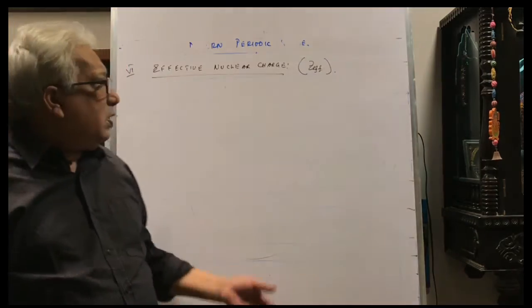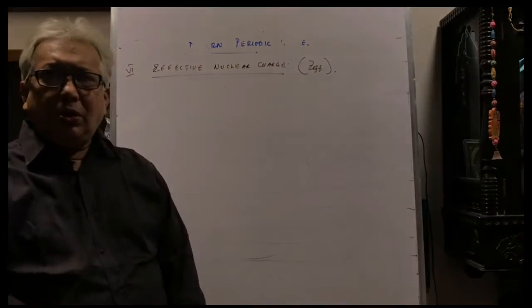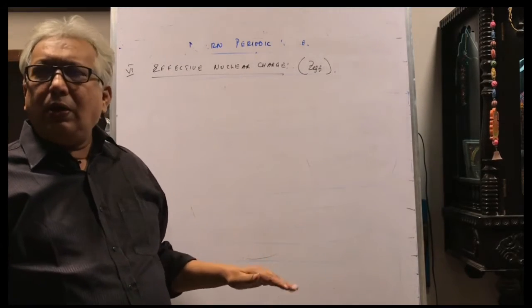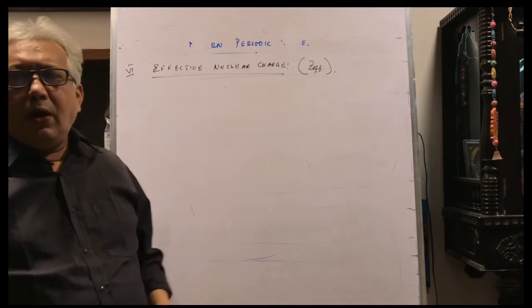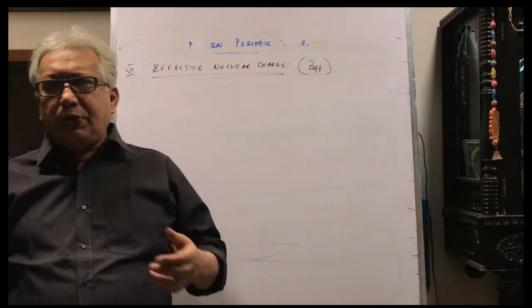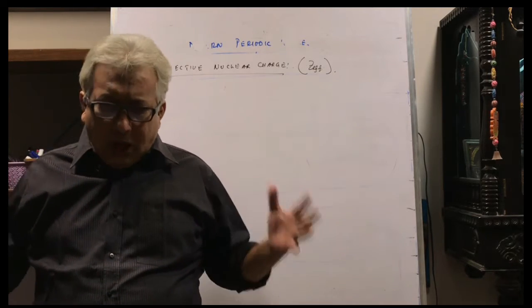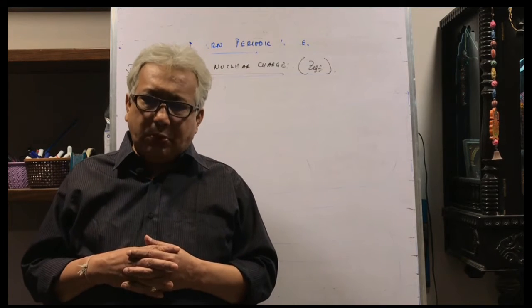So students, last time we have done up to the blockwise classification of the periodic table. We had classified the periodic table as S block, P block, D block and F block. Now this time we will be talking about effective nuclear charge. You have already referred to the notes and you have also referred to the textbook. So our idea is to understand the concept of effective nuclear charge in a proper way.